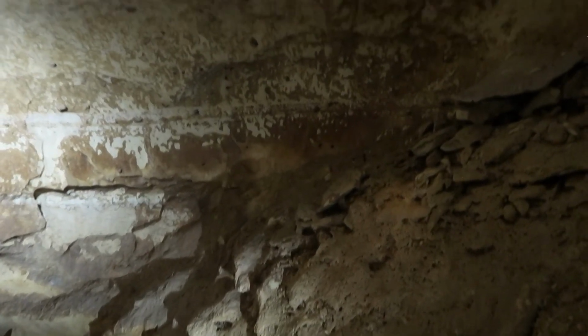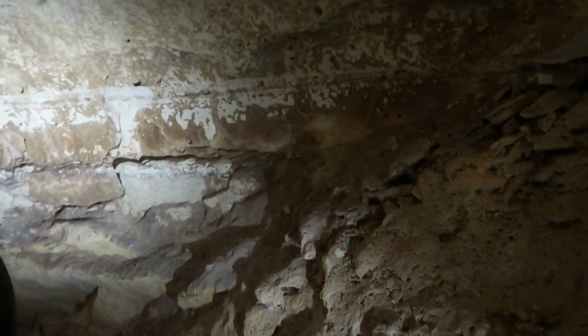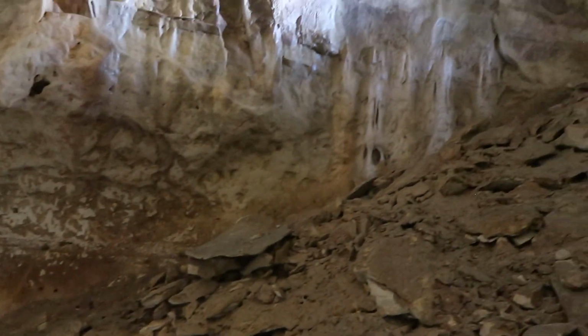Take a few steps back. Remember to social distance from anybody we didn't come with. I'm going to ask that you give them their 6 feet, and I'm going to ask that you give them my 6 feet as well, just as a safety precaution. We are trying to make sure we're all social distancing here at Natural Bridge Caverns.